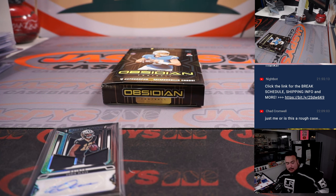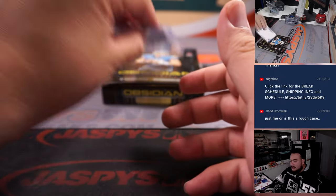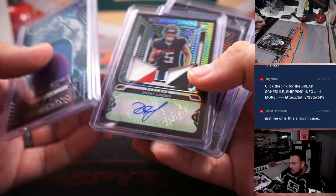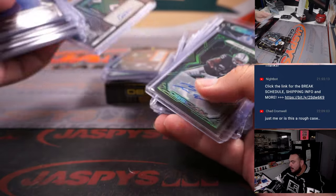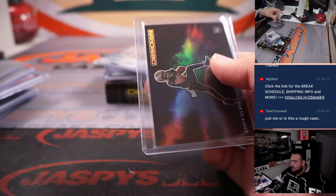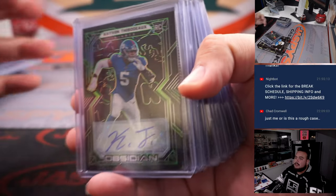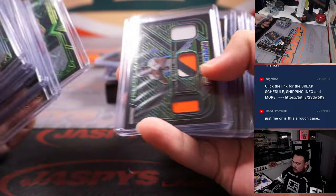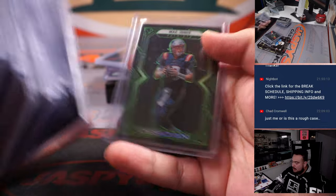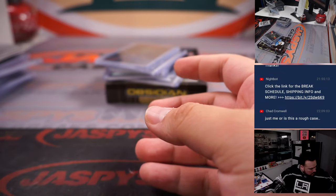Looks like we didn't get a big quarterback unfortunately. We got a lot of big receivers though: Drake London, Garrett Wilson, and Chris Olave to 175. Olave also had the color blast, which was actually our first rookie color blast out of the first couple of cases we've done here. We did hit some bigger names, just no quarterbacks unfortunately. We did get Roethlisberger but I would have rather wanted a Kenny Pickett. Every case it's a little different — that's all.